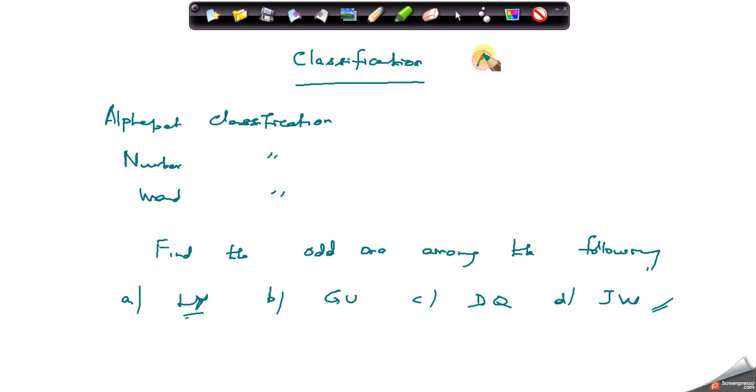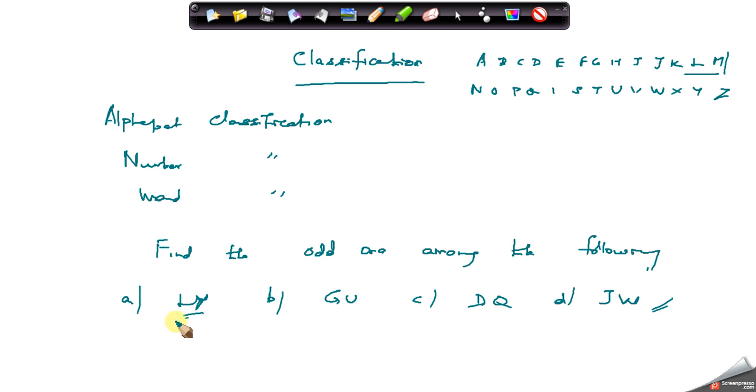A B C D E F G H I J K L M, N O P Q R S T U V W X Y Z. This is how we will be writing this in the forward way, right? So L is the number, it is just before this one, right? So that is the L in this case. Similarly, before Y is Y. So this is the relationship we have, okay?